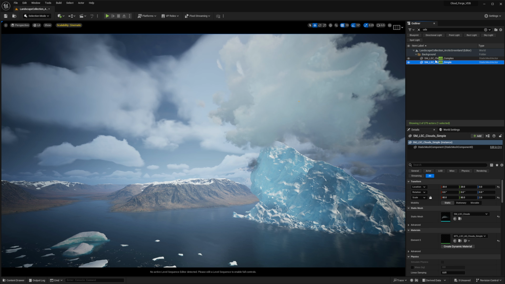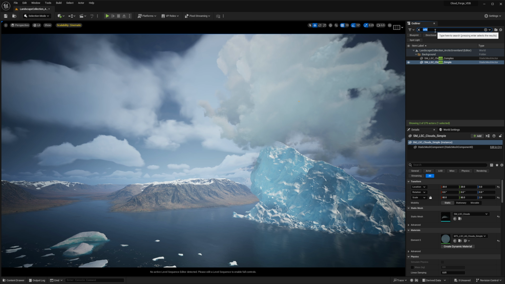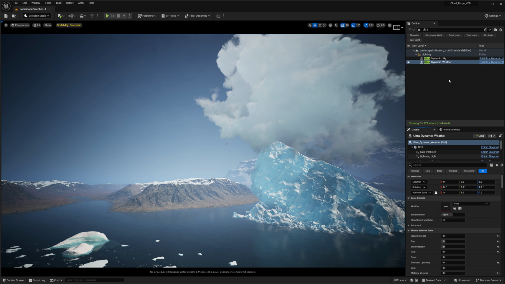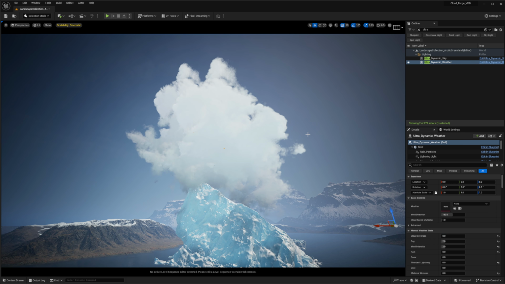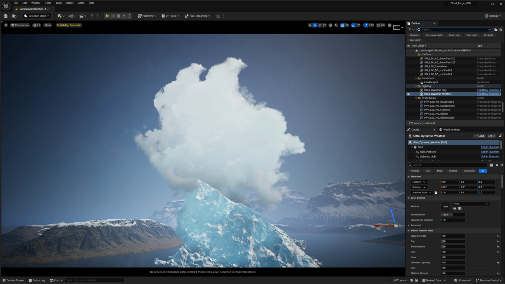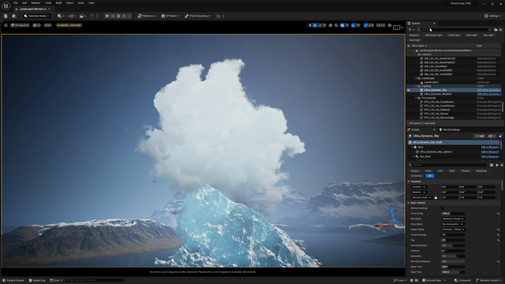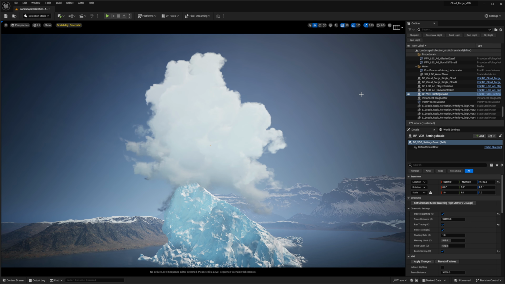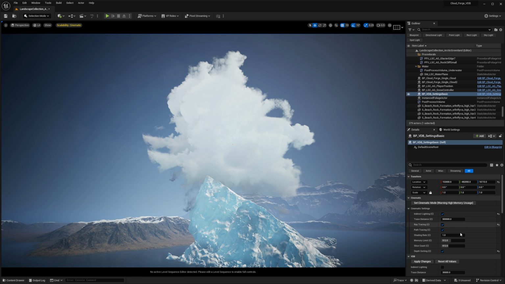Okay. Unfortunately, you won't be able to see Dynamic Sky on top of the VDB clouds. So unfortunately, I mean, they are compatible, but you've got to make sure that the VDB clouds are the ones that are going to be the bottom layer and not the top layer. Because otherwise, what I'm trying to say is you're going to be able to see the VDB clouds from wherever. It will always pierce through Dynamic Sky.